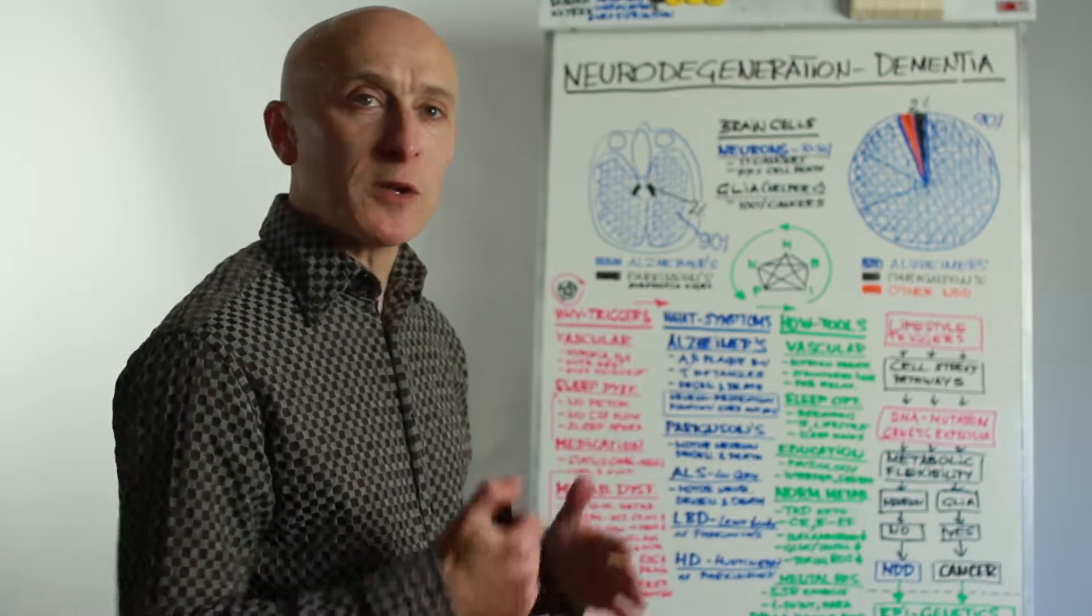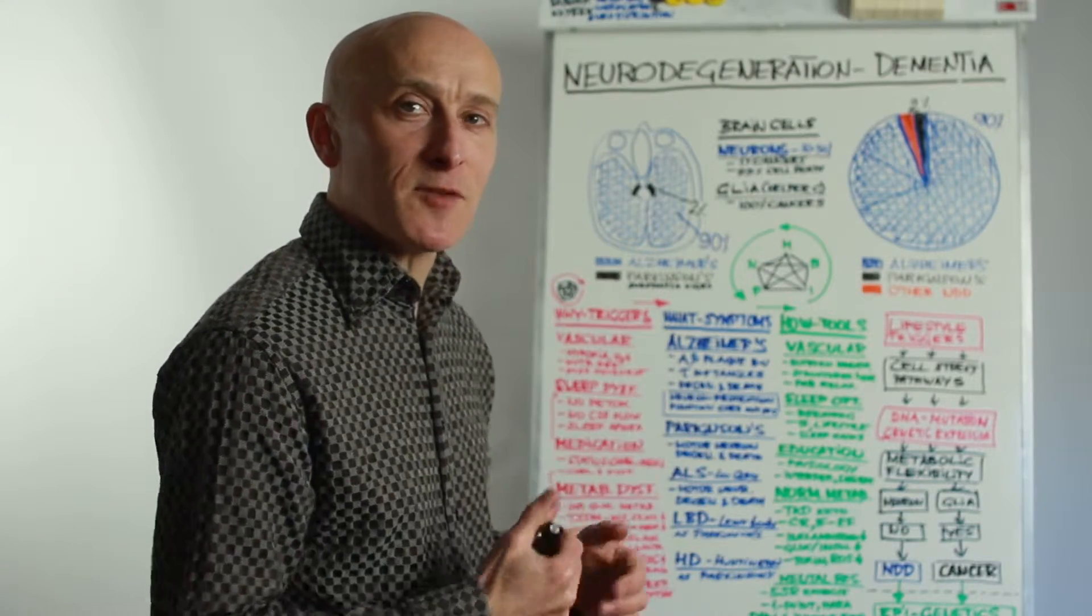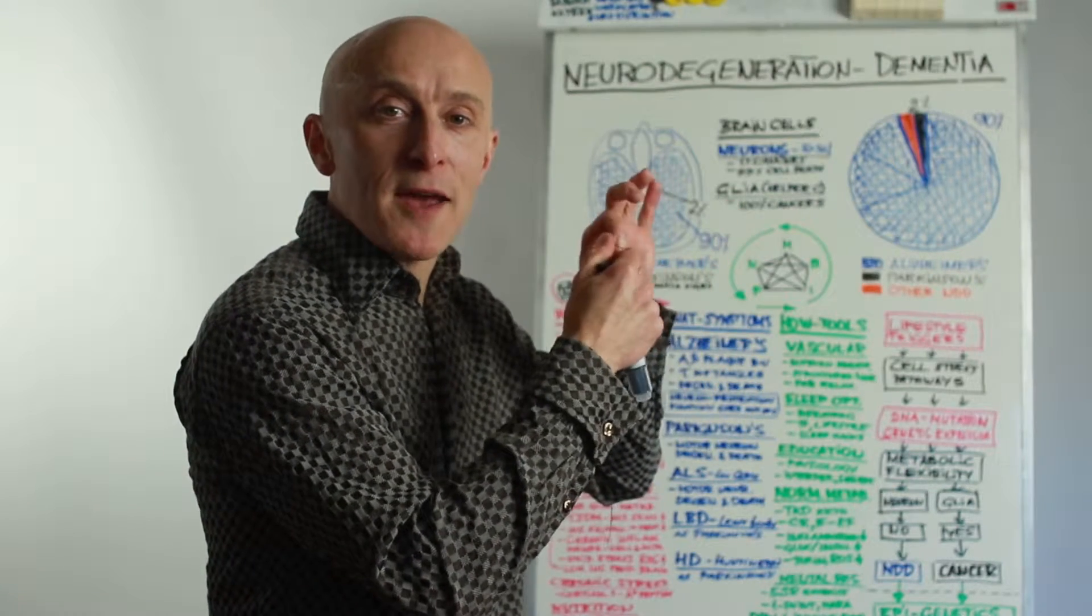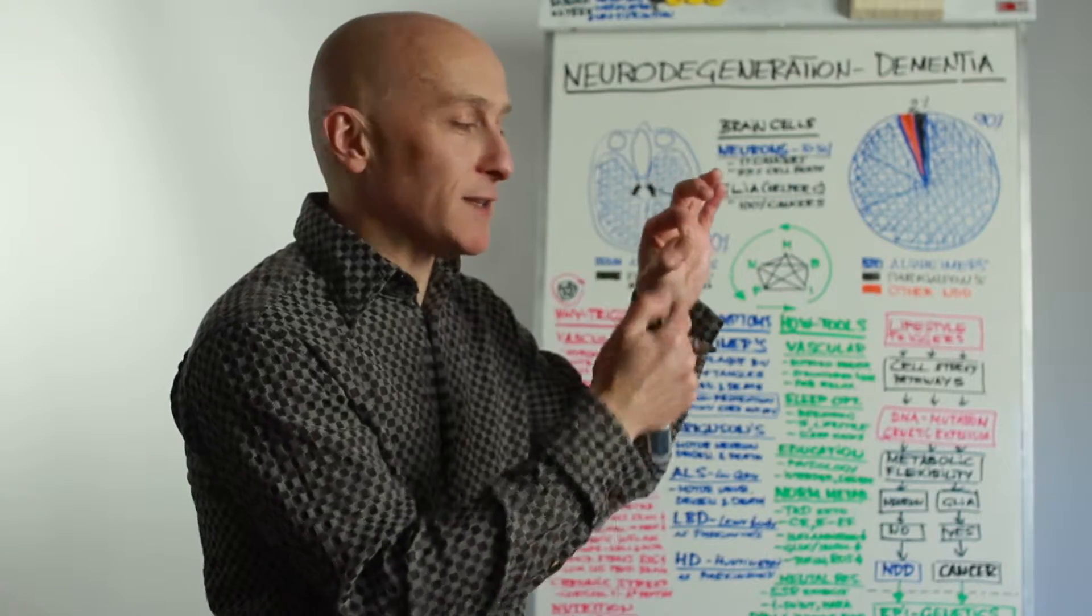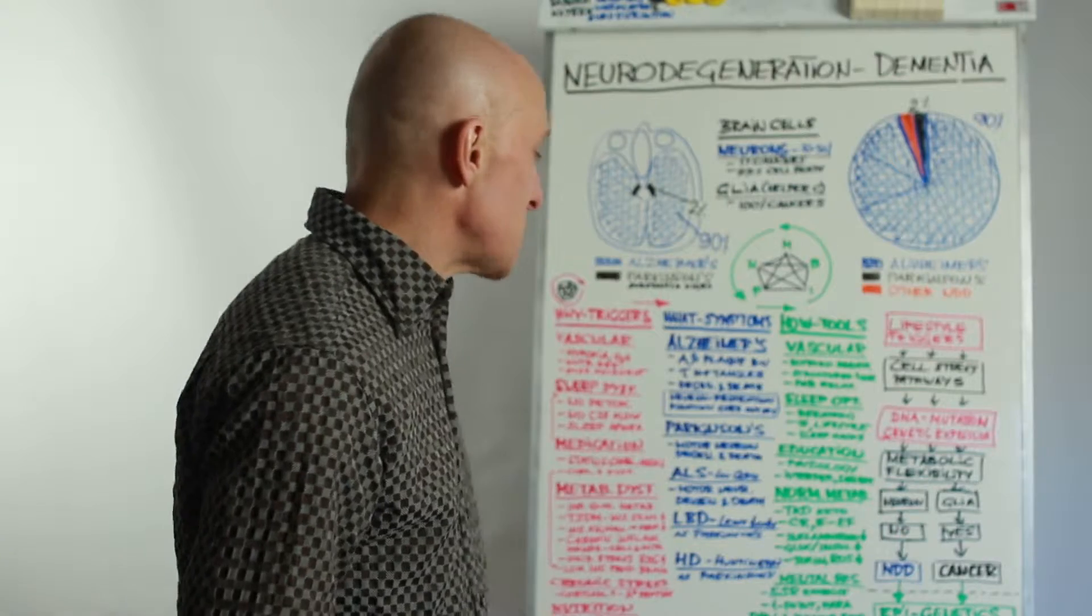metabolic dysfunctions, what we eat, how we get the nutrients inside of the body, inside of the cells, inside of our small energy works, like inside the cells, we call mitochondria, chronic stress, nutrition.